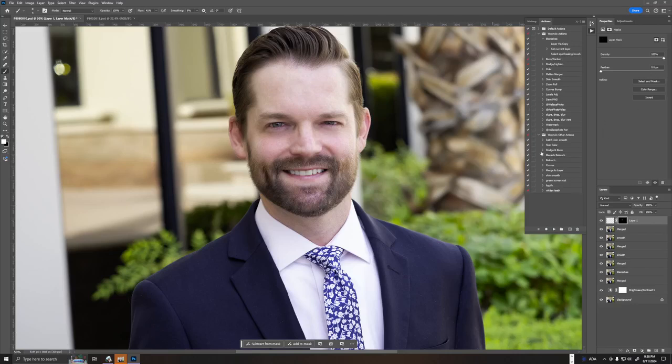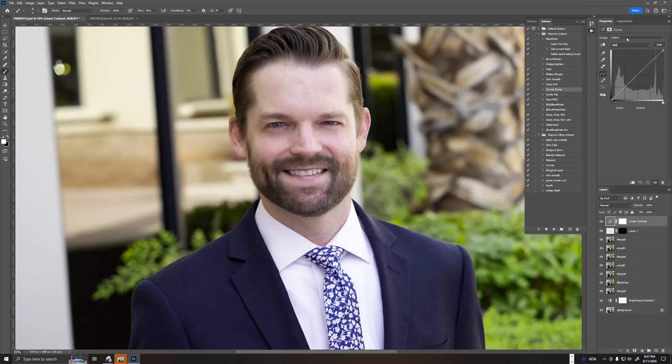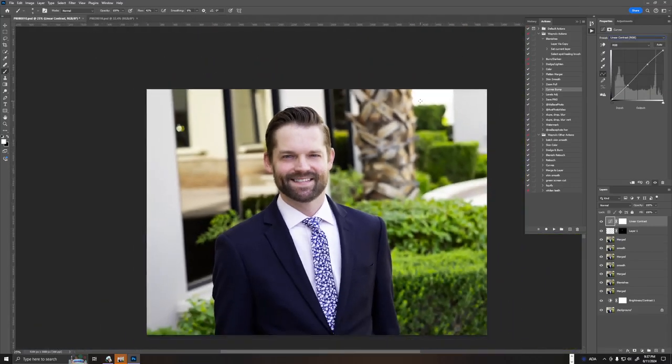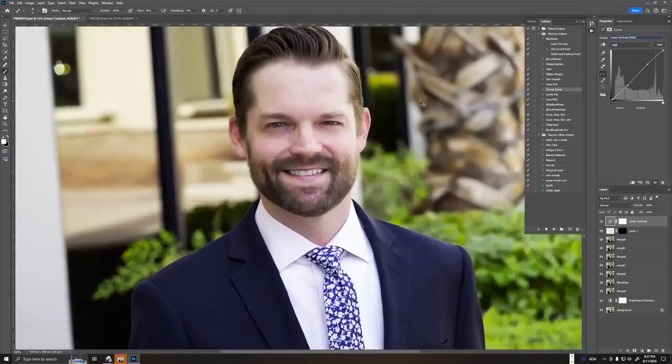And then I'm going to, let's run a curves bump. And then I'm going to choose linear contrast. There we go. That looks pretty nice. Let's look at the jacket.